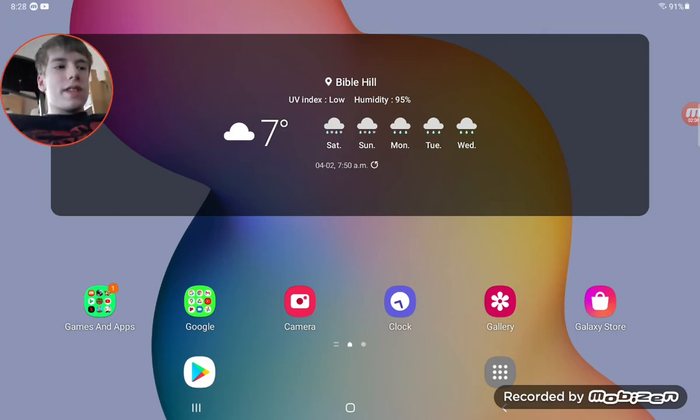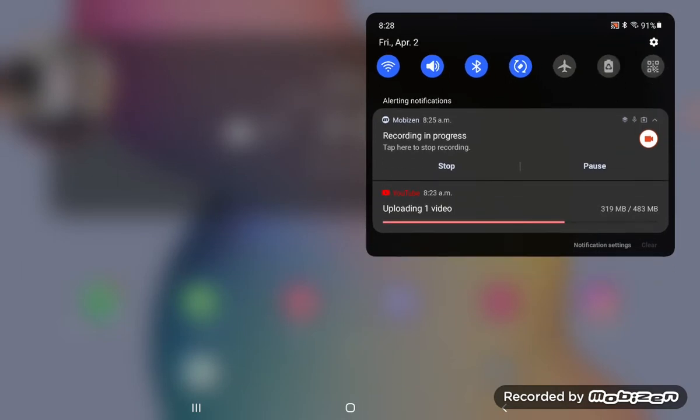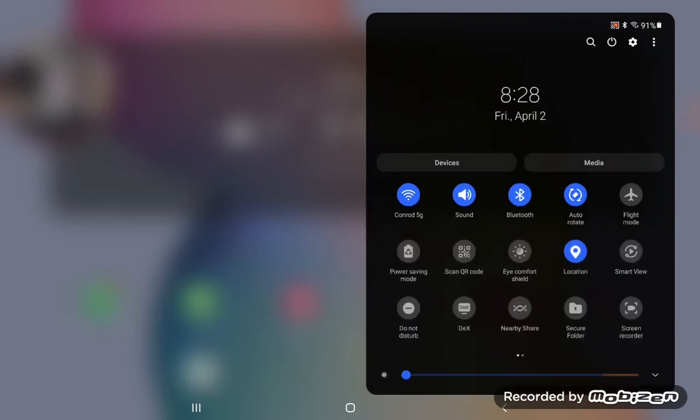But anyways, we're gonna test out Samsung DeX mode. You guys ready? If many of you do know what this is, you probably don't need to see this video, but if you want to, just for the fun of it, you can. But if any of you don't know what Samsung DeX mode is, it is basically a computer. Except we don't have a keyboard because we cannot equip a keyboard to this S6 Lite. If it's the original S6, it will have a keyboard you could put on, but this one does not. But it can feature an S Pen. That's the good news.